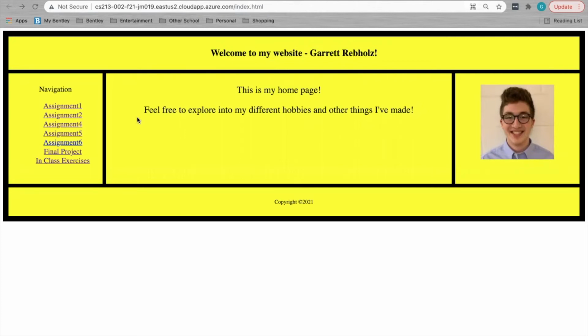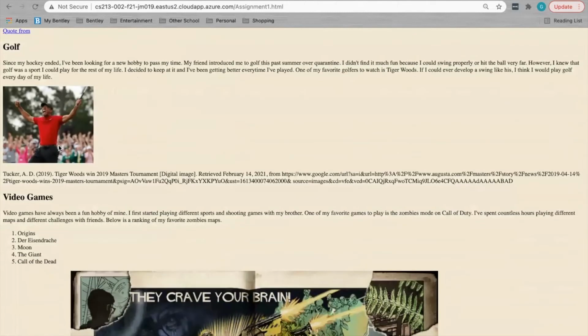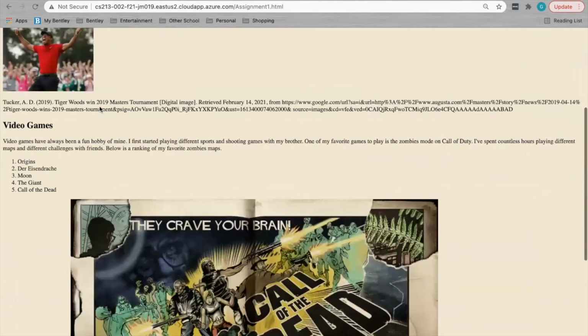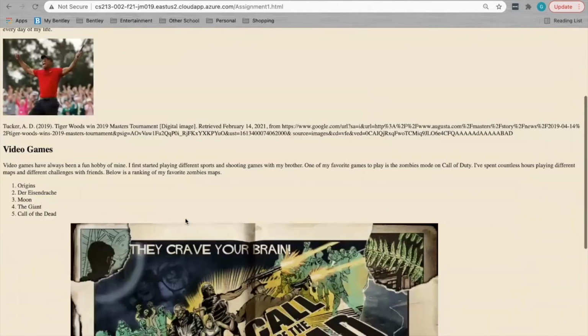I'm going to really dive into two different applications today to give you an idea of what kind of coding you can see in CS 213. First up, click on my assignment 1 here. This is a little bit of background about me, some things I enjoy, some things I like. Some things that you'll notice here is there's different header titles. There's different little paragraph options that I have. We have the option to add pictures here, big or small. You can have lists.